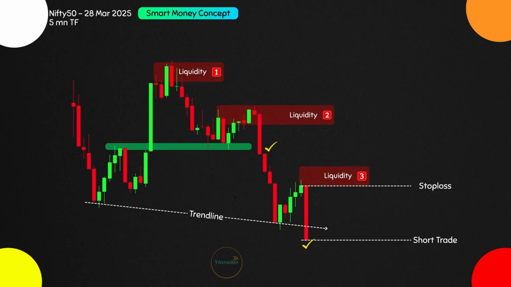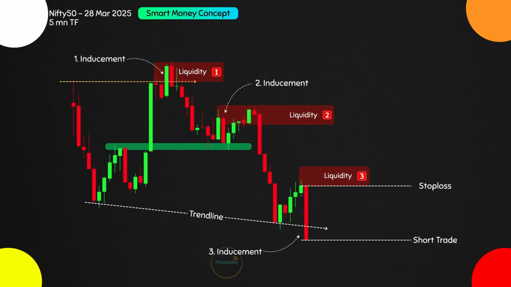How the market traps traders. First, the price breaks the previous high with a strong bullish candle, encouraging traders to enter long positions. Then the market reverses and hits their stop losses. Later, it creates the illusion of support, attracting buyers again and trapping them. After trapping buyers, the market now targets short sellers. It creates another strong bearish breakout candle, encouraging traders to enter short trades. Retail traders who missed earlier entries quickly jump into the trade. But after going slightly down, the market reverses sharply upward, hitting all the short sellers' stop losses and grabbing liquidity.